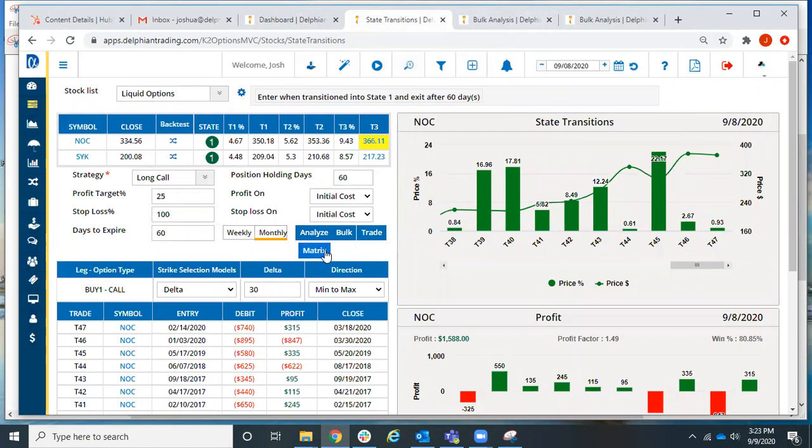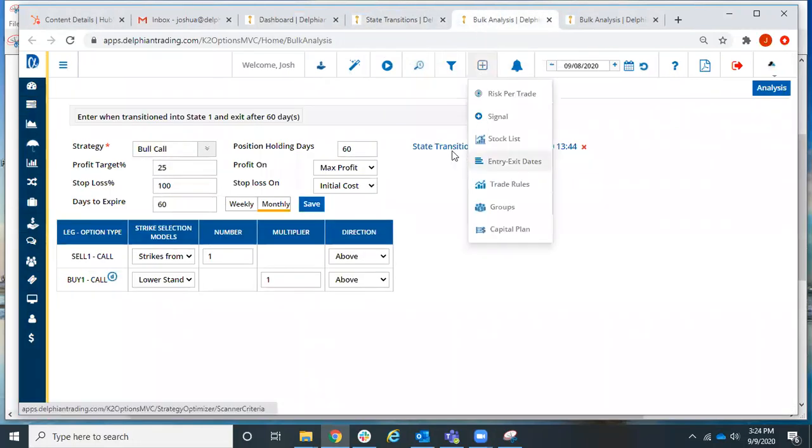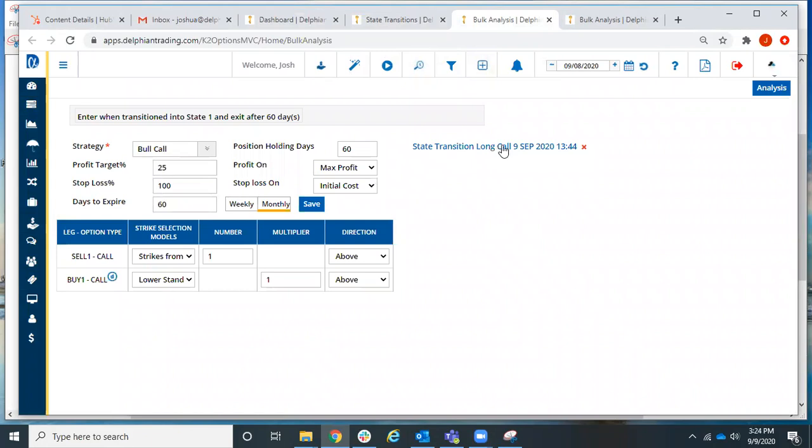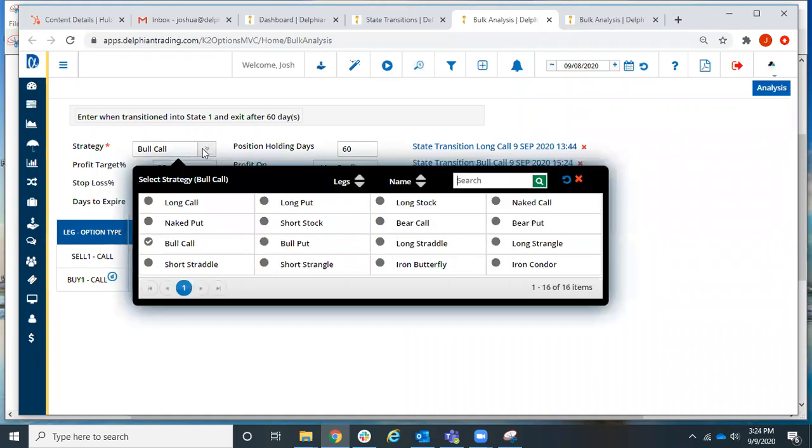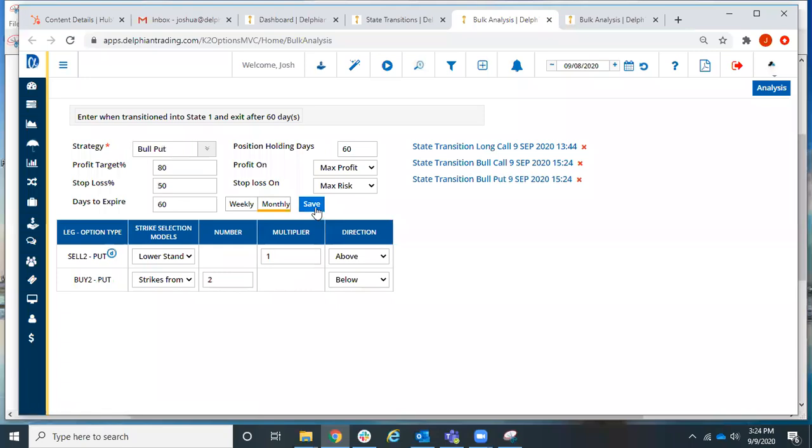So when you click that matrix and you have a strategy in here, it'll pull up into a new screen. So it'll pull that specific strategy over here. Then you just have to go through and add in more strategies. You see bull call just went in there, and then you can do bull put.